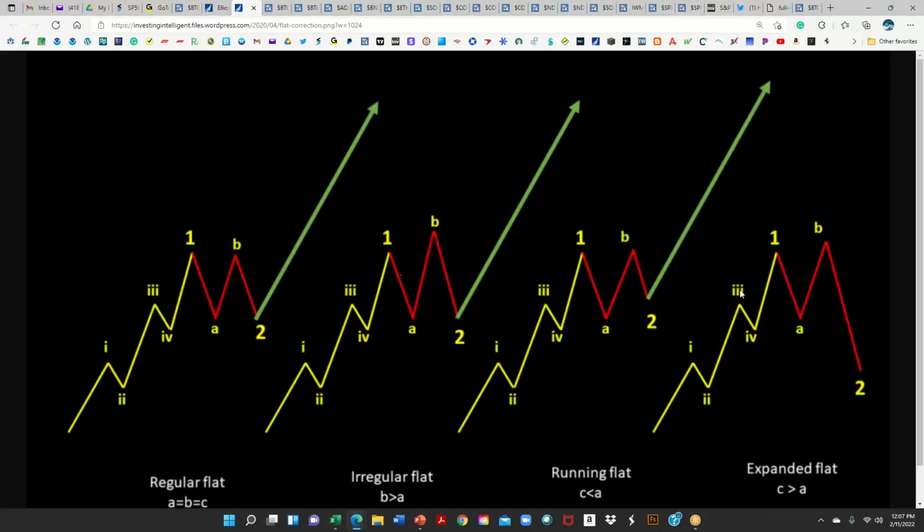Okay, so these are the patterns we're going to look for. Now, my assumption is this is going to be a flat. Okay, we're in a large flat correction. And so we have our known unknowns. These are the unknowns, but we know them, right? We don't know yet which of these paths the market is going to take, triangle or flat. And of those triangles, we don't know which triangle it's going to pick or which flat it's going to pick.